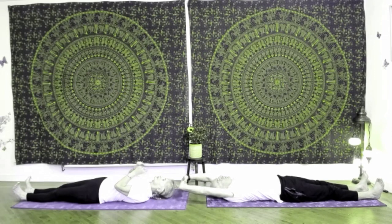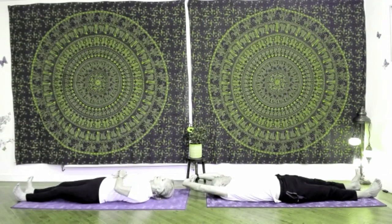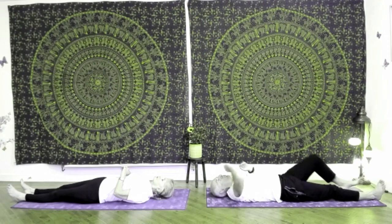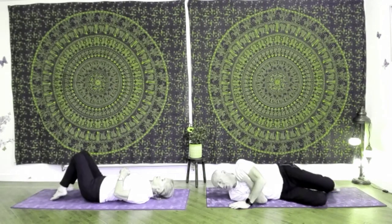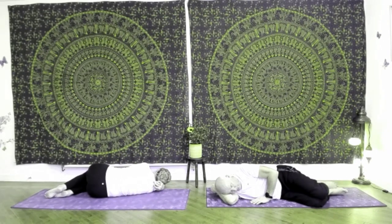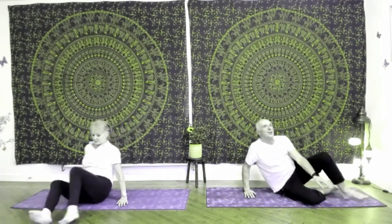Maybe stretching a bit of supine banana asana. Enjoying that stretch again, the way animals enjoy their stretches. And then rolling over onto your right side, bringing the knees up. Resting your head for a few moments on your forearm with your left hand in front of your chest. And when you're ready, using that left hand to push yourself up into a sitting position, ready to continue with your day.